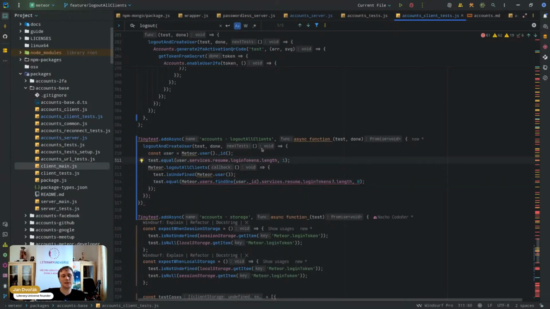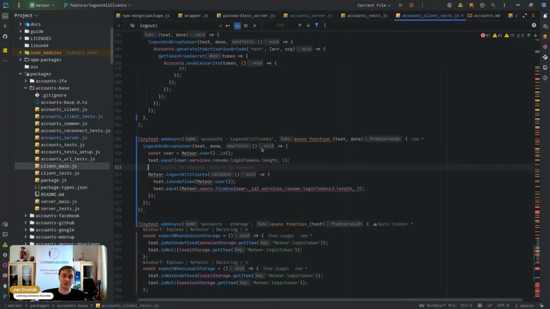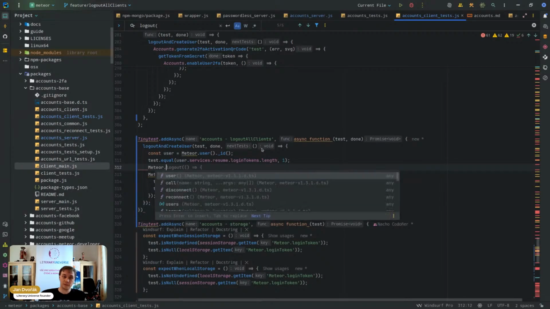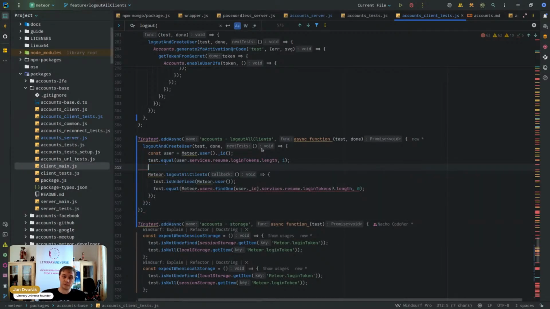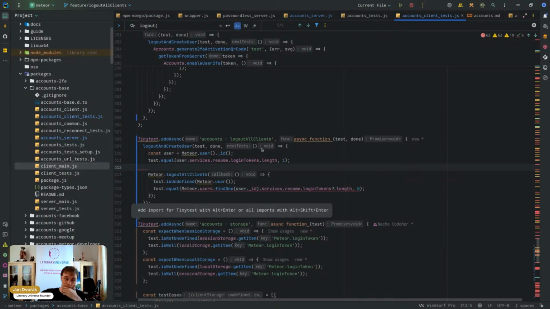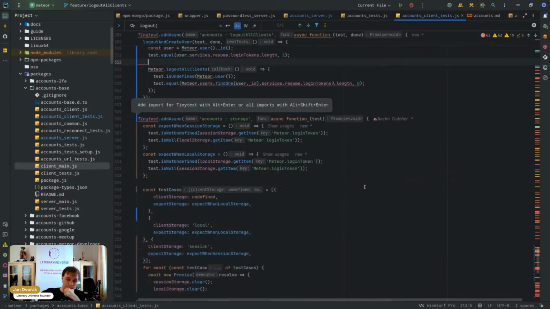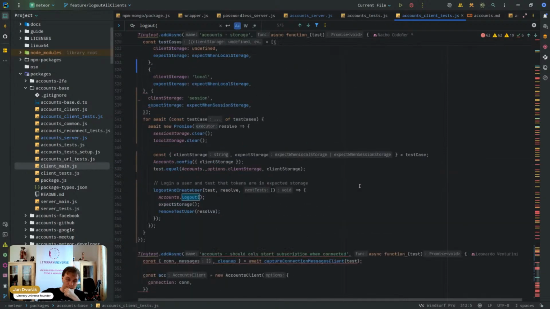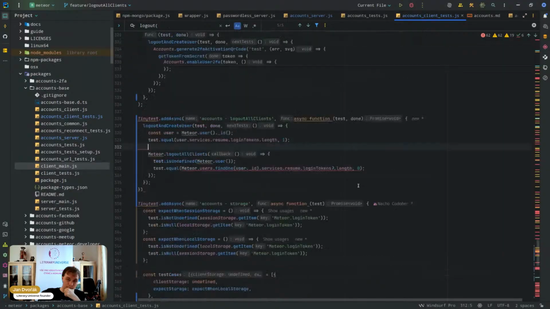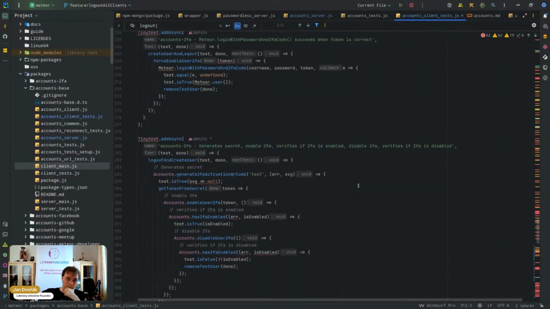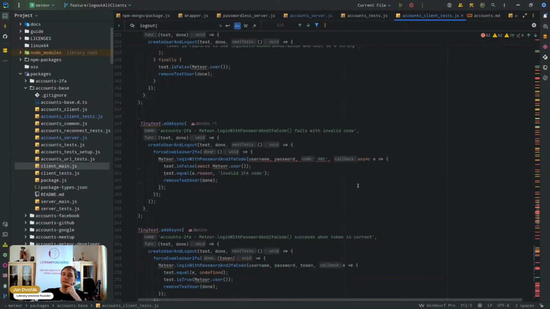One more thing that we need here is to add a few more login tokens. I'm not sure if I'm doing the test correctly, to be honest.